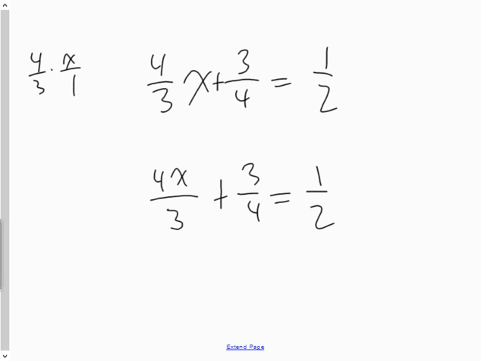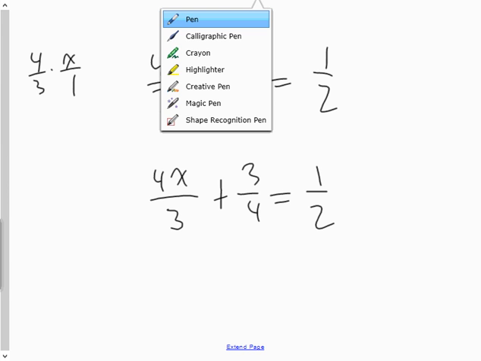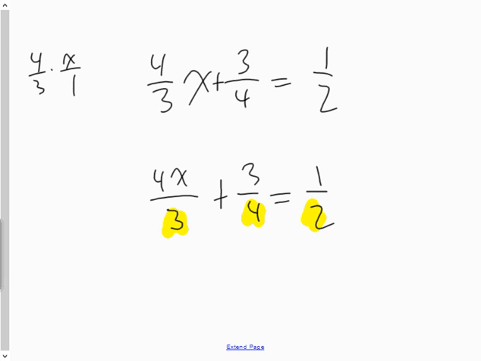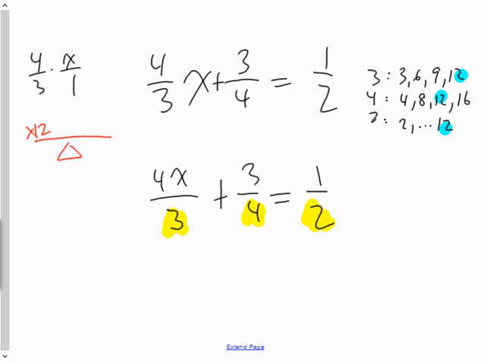What you want to do is, if I'm going to multiply both sides, multiply both sides by a common multiple of all of the denominators in the equation. So if I was to physically write out 3, 4, and 2, and write out all of the multiples they have, the first one I would find they share is 12. So I'm going to multiply both sides by 12. And again, I don't want to be redundant, but if I multiply one side by 12 and I multiply the other side by 12, I maintain equality.